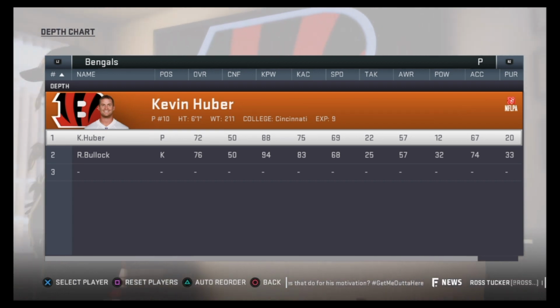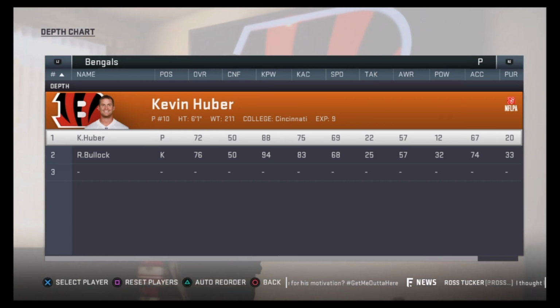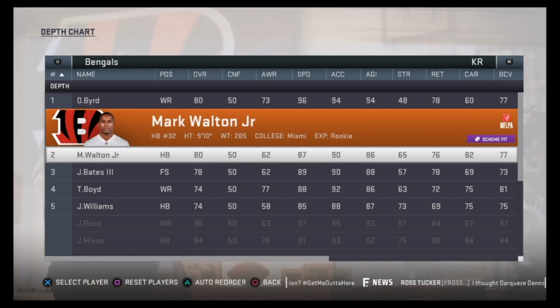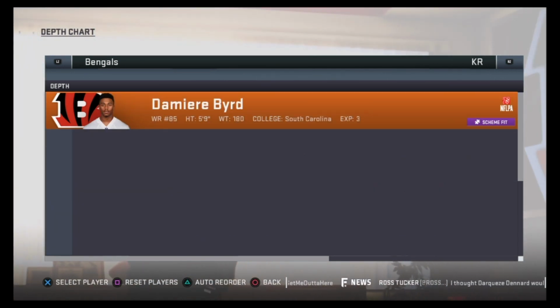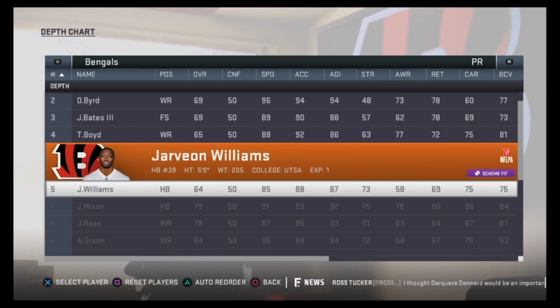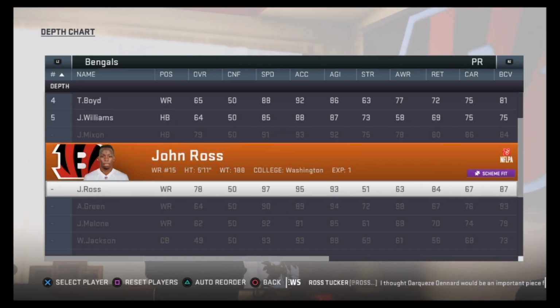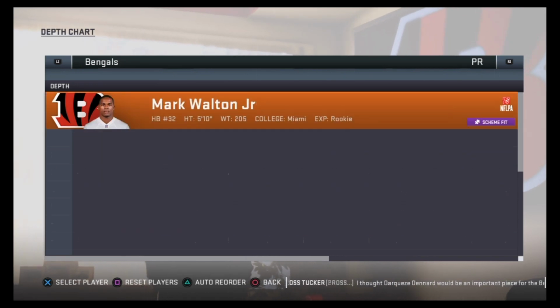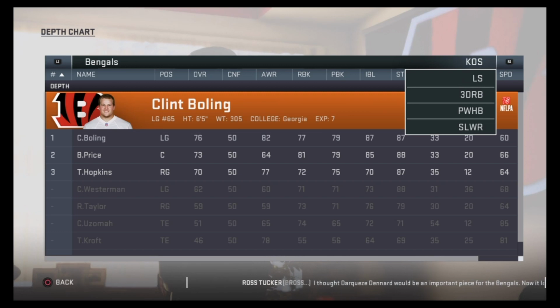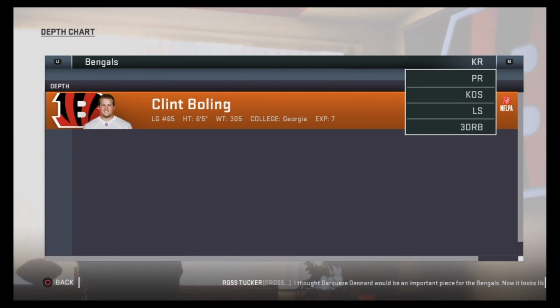We got our kicker. We got our punter. Who's going to be returning kicks? Duh. Let's find out. I mean, Demir Bird is up there in speed, so I'd like to use him in some areas, but John Ross is also a burner, so I'd love to use him in some special team situations as well. Long snapper, we got what we got.